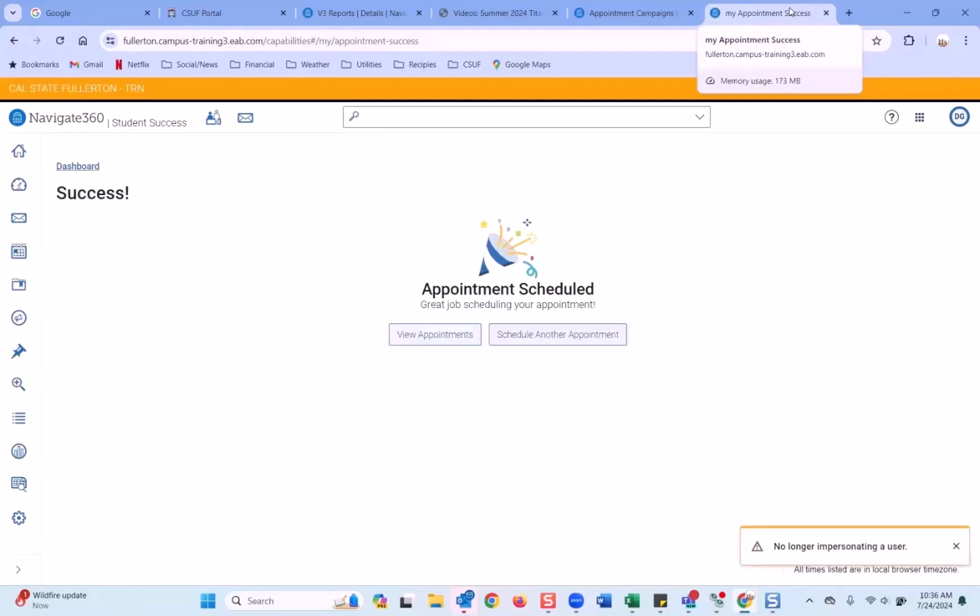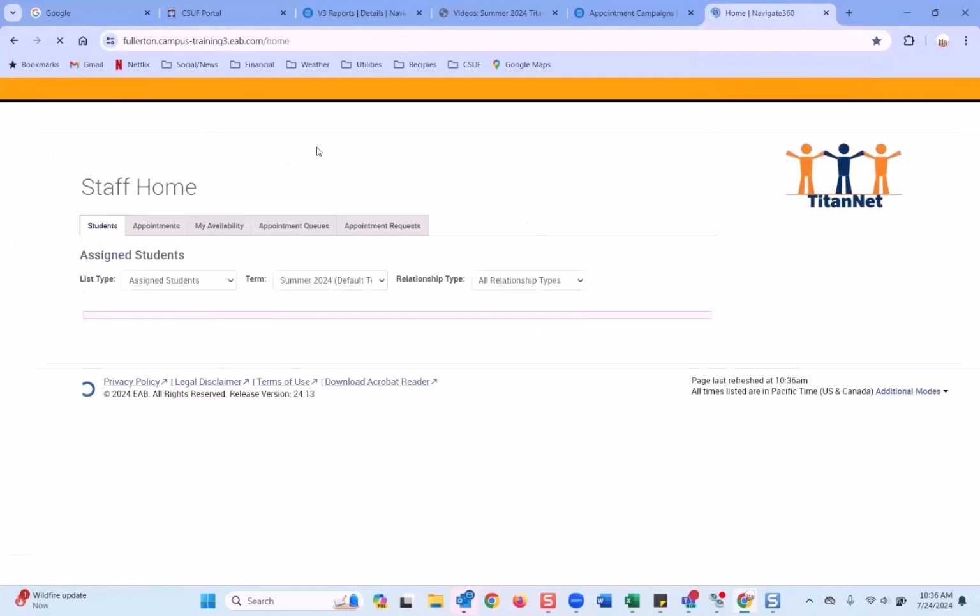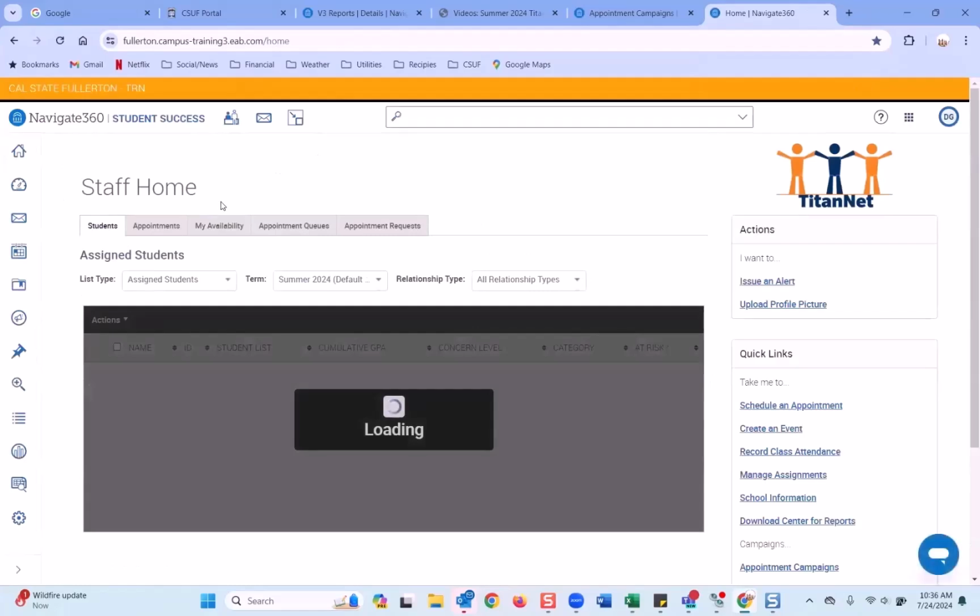It makes it really easy for the students to make appointments with a certain person, or a group of people, or a person from a set, depending on what the objective is.